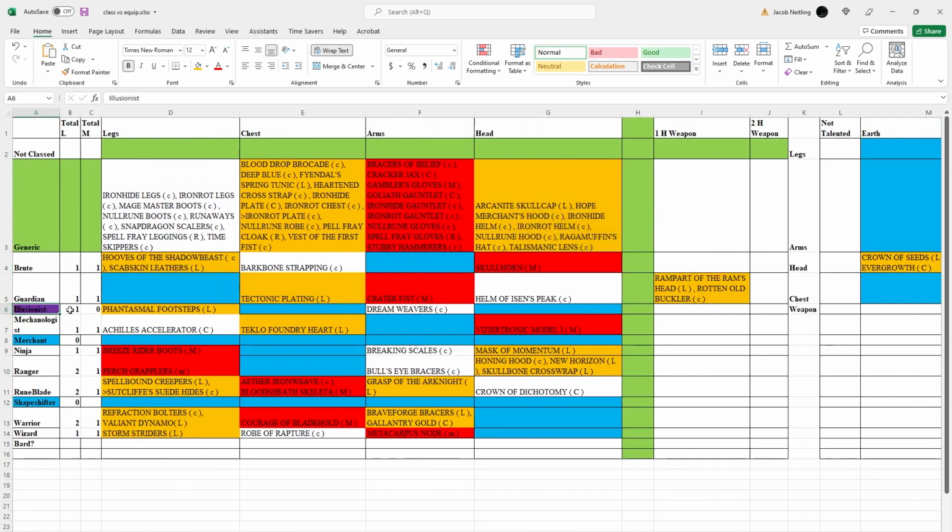But holistically, I do believe Illusionist, and I really hope Mechanologist gets something just because I'm biased toward Mechanologist. But at the same time, there could be a slew of random, if there's 4, if they say Mechanologist gets one, Illusionist gets one, and then they shore up the Brute and the Guardian, that would knock out pretty much all those. And the only categories left would be the Ninja, which I believe has some pretty stellar equipment. The Ranger, which is obviously overkilled at the moment, so I don't expect that slot to get filled. And unless they're doing something specific for the Warrior and the Wizard, but again, both of those have double legendary options and Majestic as well. So I would almost lean toward, I think that they're going to go down that route, but I don't know.